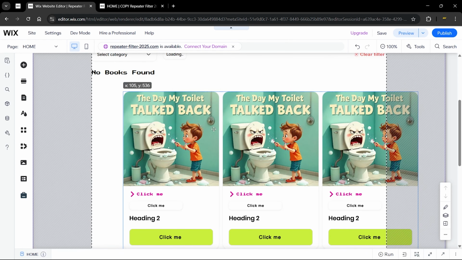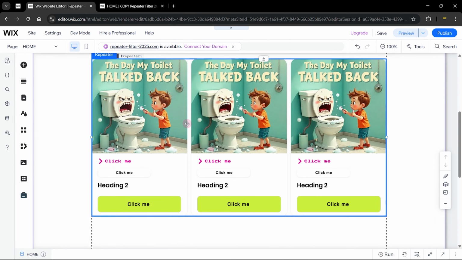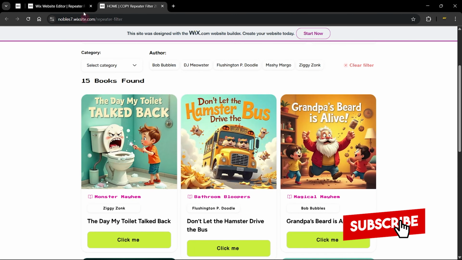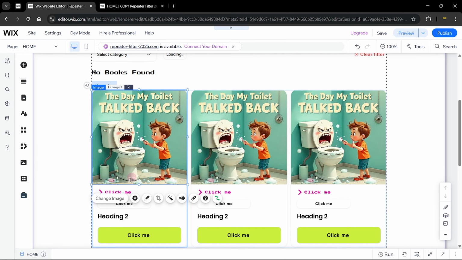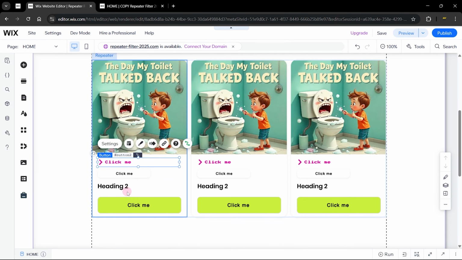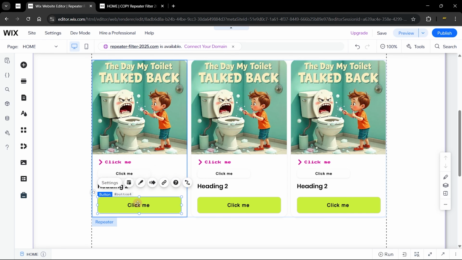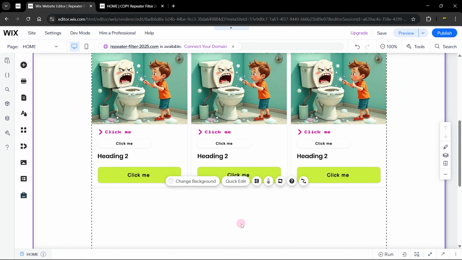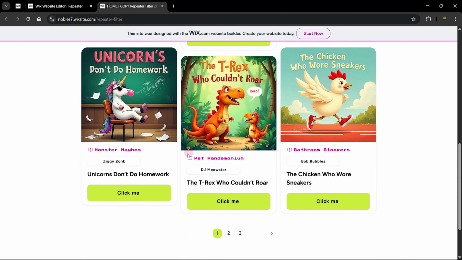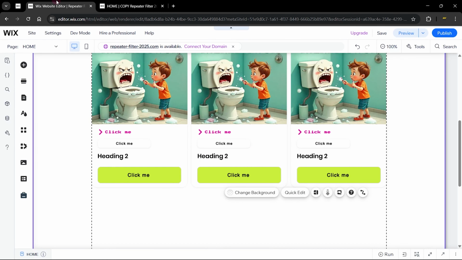But for me, I already have a repeater, which is the design that I had earlier right over here. So you can definitely just add a repeater and then add an image on top of there and add a button or a themed button. You can also add another button element to show the author's name and the text to show the author's name. And over here, I added a click me button. So we're going to come back to this pretty soon. I'm going to show you how to connect the data to your collection, because we are saving the data that are currently being displayed on here onto a collection. So I'm going to show you how to do that pretty soon.